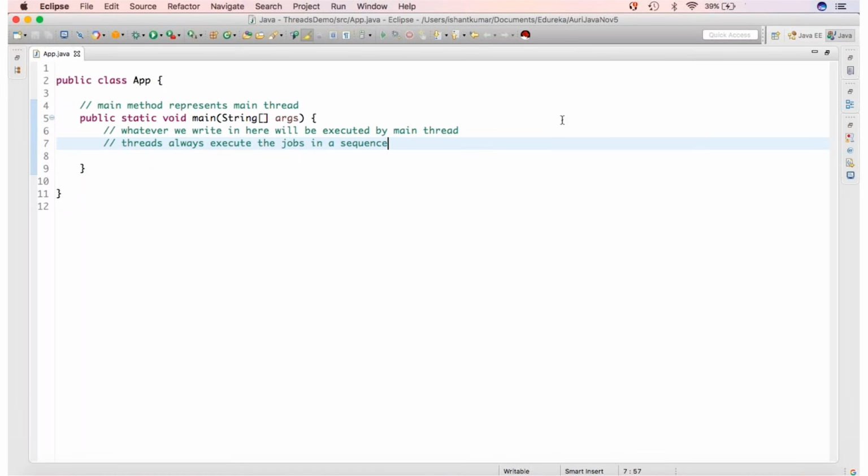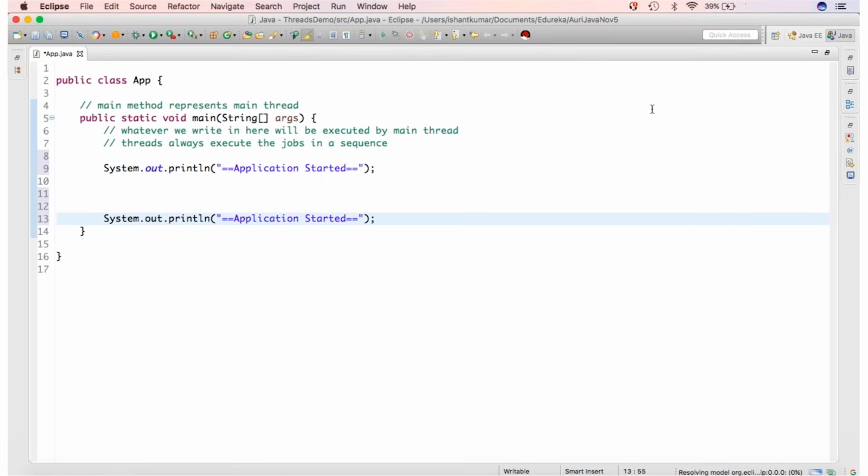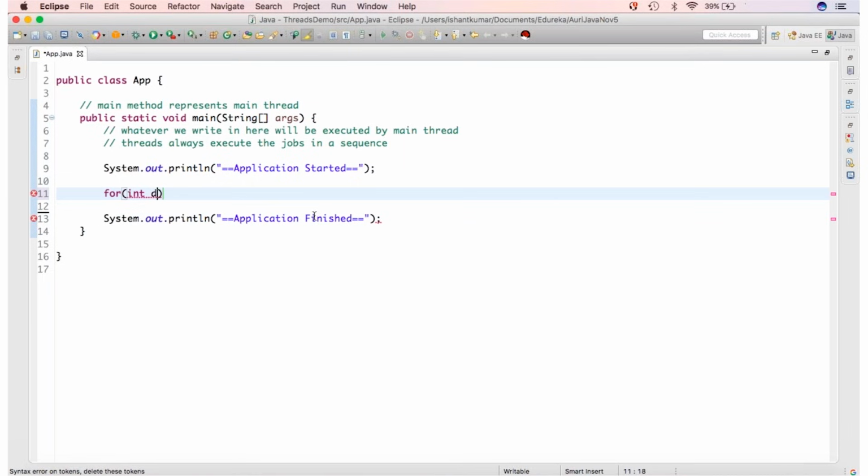Whatever job you give to the thread, it will execute in a sequence. For example, I will write down one of the jobs. It goes like "application started", and thereafter I can have a job called "application finished". In between, I can have a small job. It will print some documents for me. So I'm going to say for int i, let's say from document 1 till document number 10, and i plus plus.